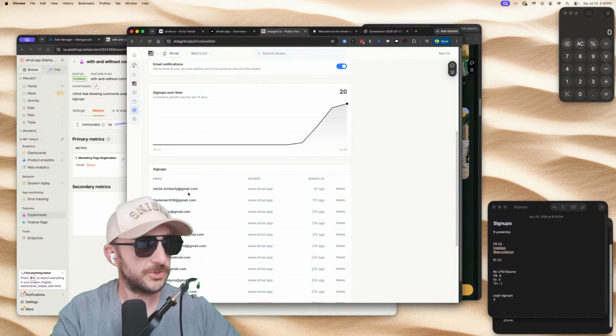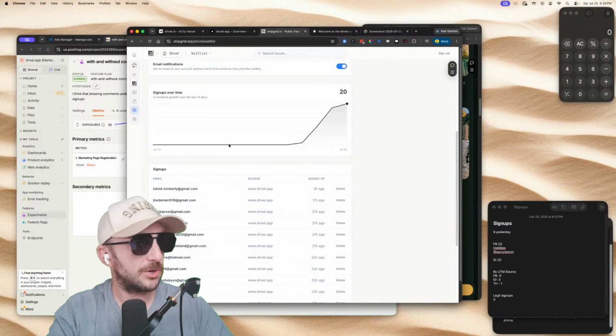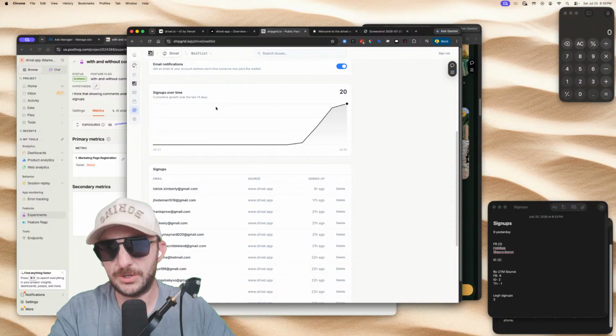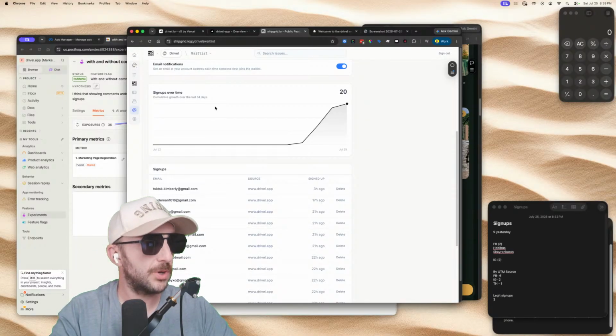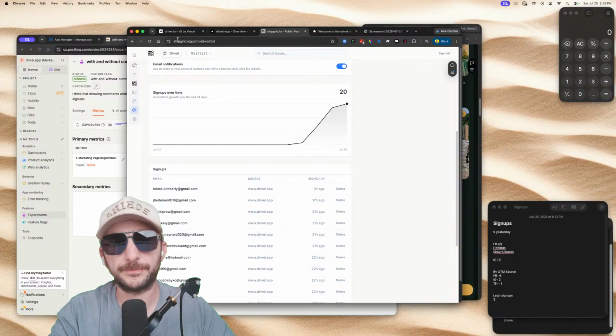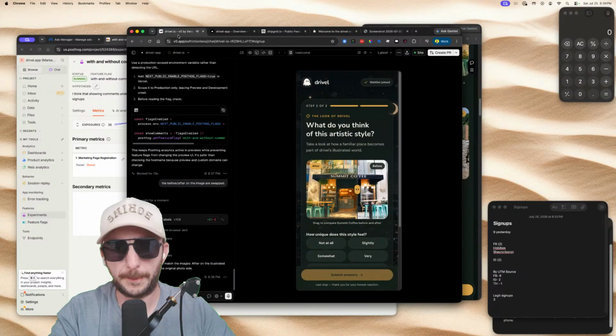These are all real people. I've been looking at Resend. I think Resend might be an interesting opportunity to engage these folks and just be like, hey, are you ready to jump into Drivel? It's a thought.